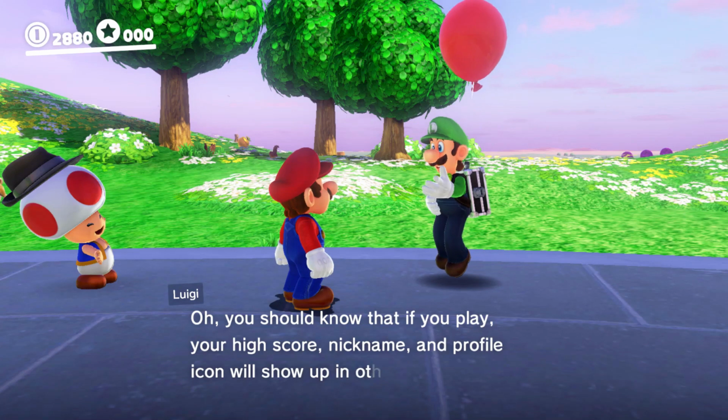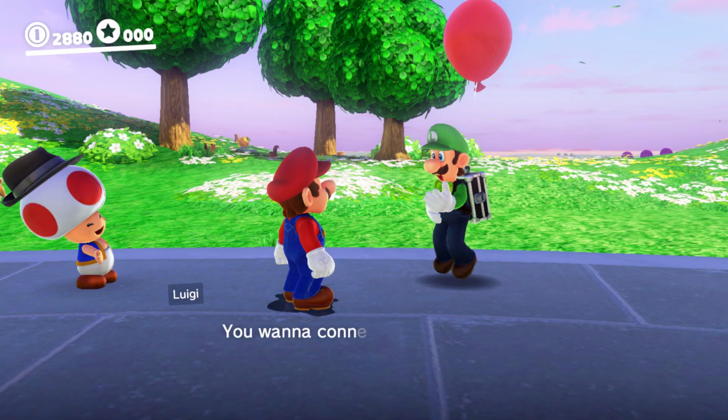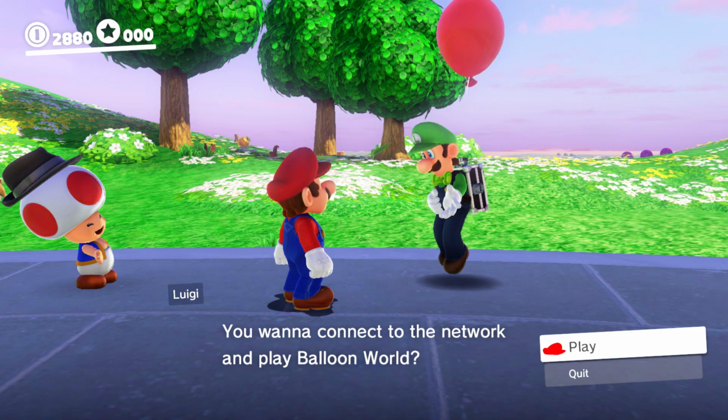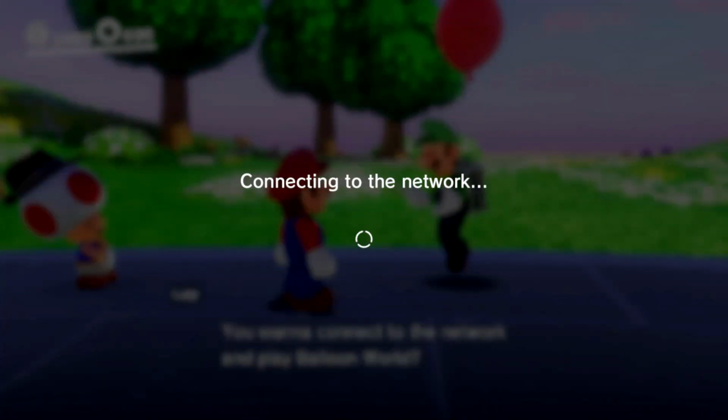Oh, you should know that if you play, your high score, nickname, and profile icon will show up in other people's games. You want to connect to the network and play Balloon World? We'll save that for another time. That would mean to press that button. Well, I guess we're playing Balloon World now.